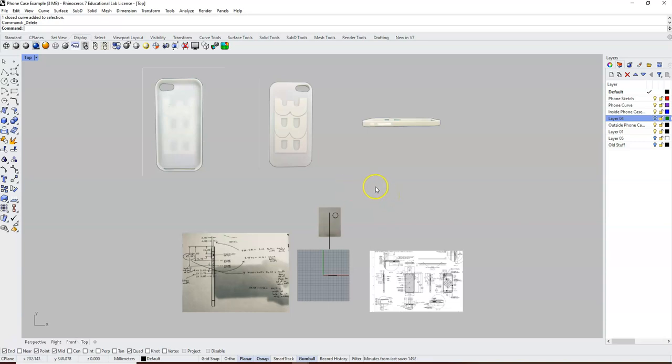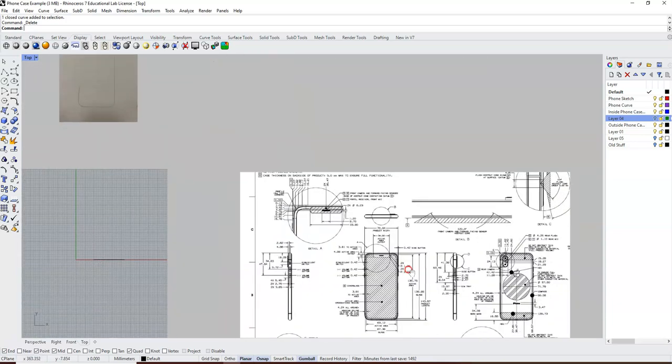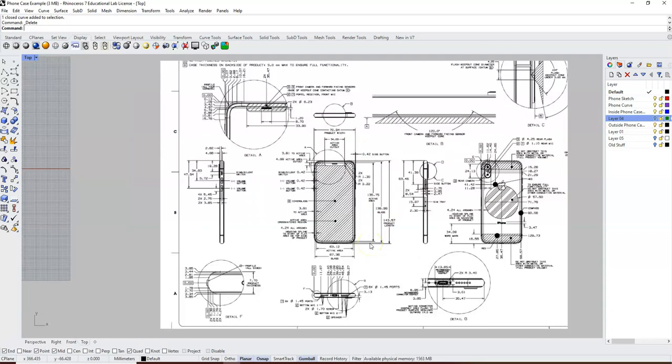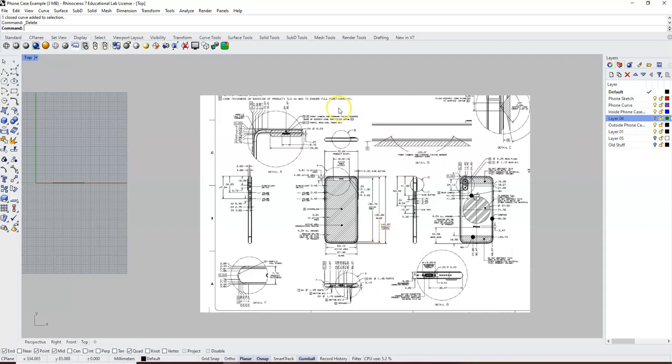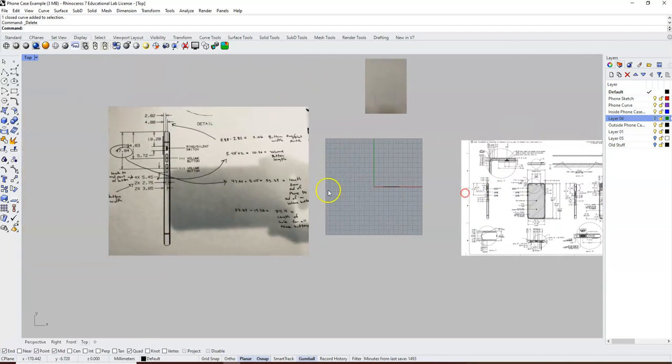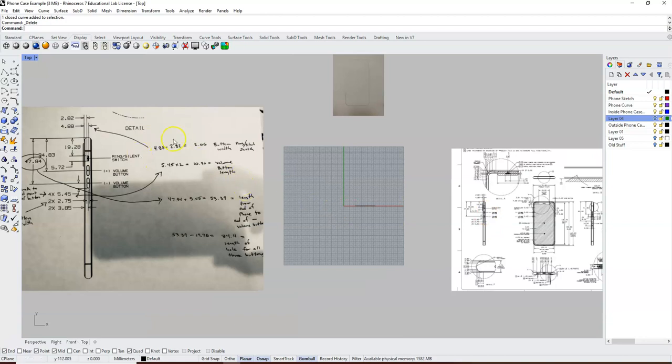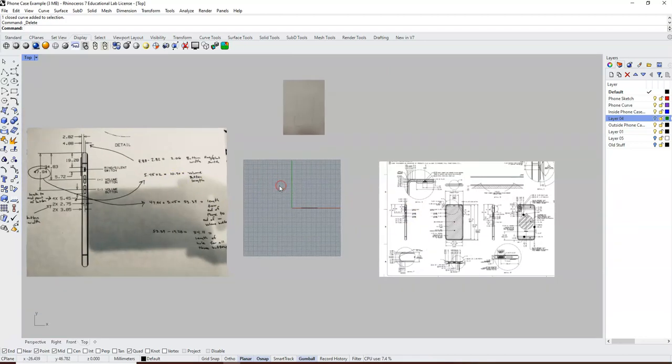So as you can see on the screen, I've preloaded a few images. I have preloaded an image of a 3D phone case example, a top view, a bottom view, and a side view, so you can refer to that. I have taken a picture of the schematic of the phone that I'm going to be designing for. This is the iPhone X. I pulled this from an Apple document that provides all the schematics. And then I've taken a single profile of that, and I've done some calculations with that, and I've brought that in.